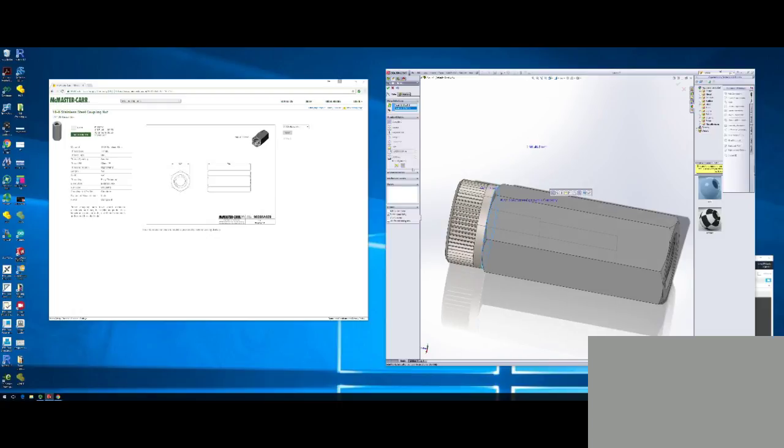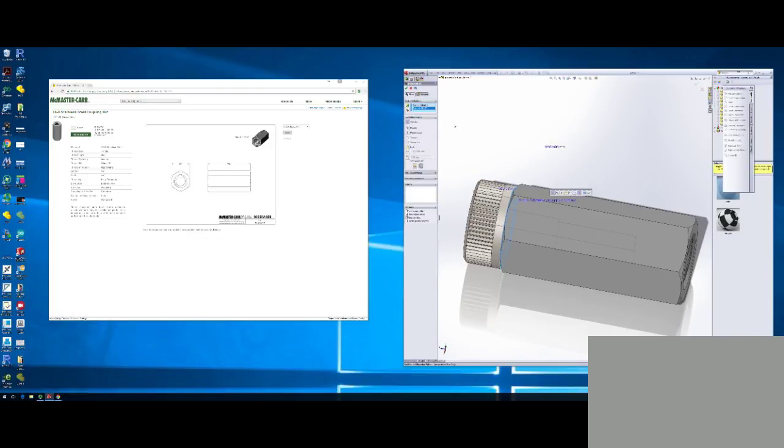Now I can actually adjust that slightly if I wanted to. You can adjust the distance in that mate. And click OK. So you can go into that structure. There's our mates. We've got different mates. So in that we can actually adjust some of the distance standard mates. And I can make that 3 millimeters. So I can tell it how far and how close and things like that. So when you're making component parts, you don't want it all the way in, you want it to be a certain distance. You can adjust all the mates to that.